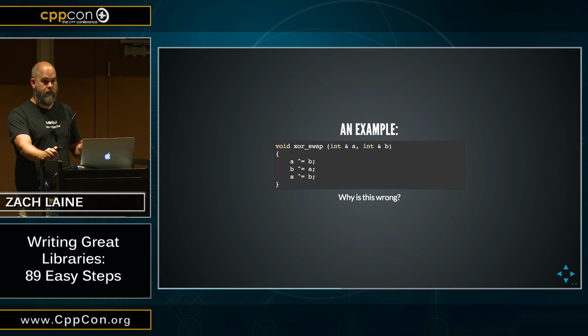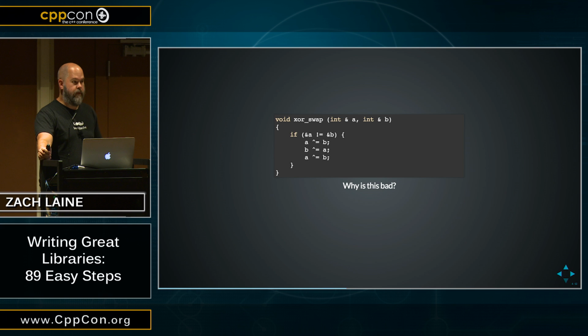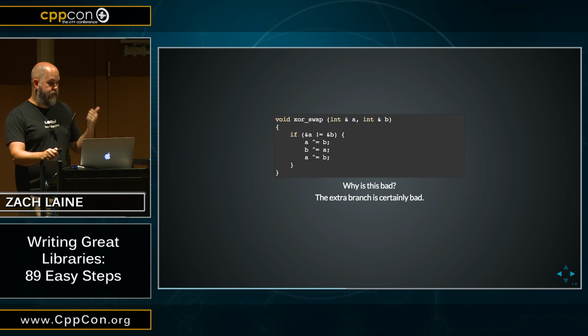So as I told someone before, if you really don't care about precision, 0 is pretty close to everything in the max int range, right? So if that's the only condition under which this is correct. So this is a possible implementation of a fix, right? If I know that these are different objects, then I can just only do the operations when I know that they're different objects. This is bad because we've got an extra branch in which would be a very simple, straight line, highly efficient little bit of code. And I don't want to have to think about identity. This is almost more important to me, right?